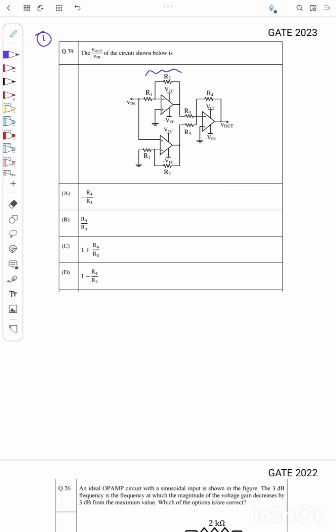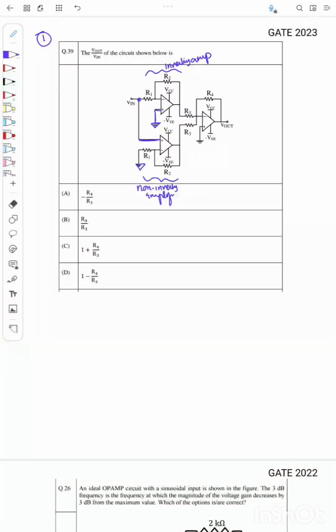There is one amplifier here, and if you see, this is V in, and the non-inverting terminal is connected to the ground, right? And V in is connected to the inverting terminal, and we have feedback resistance of R2. So this is an inverting amplifier. And here, at the inverting terminal, we have connected a ground. So in the question, ground is connected at the inverting terminal, and V in is connected at the non-inverting terminal. So this forms a non-inverting amplifier.